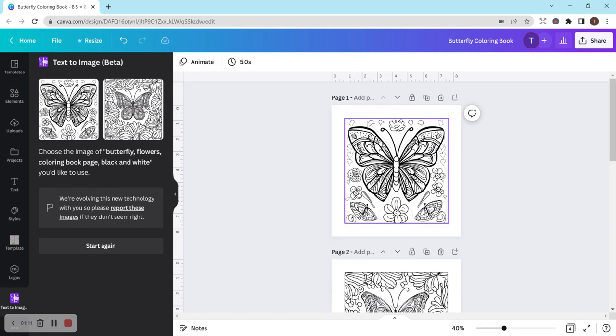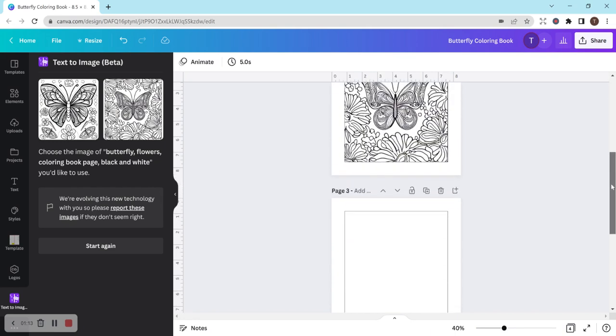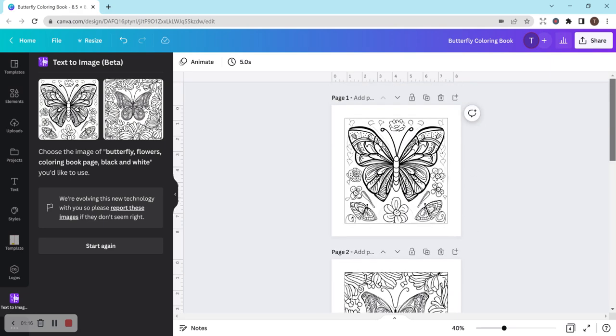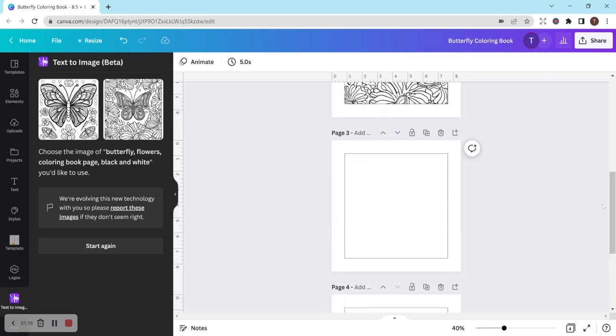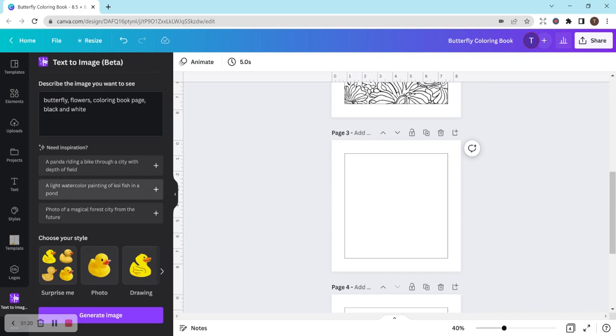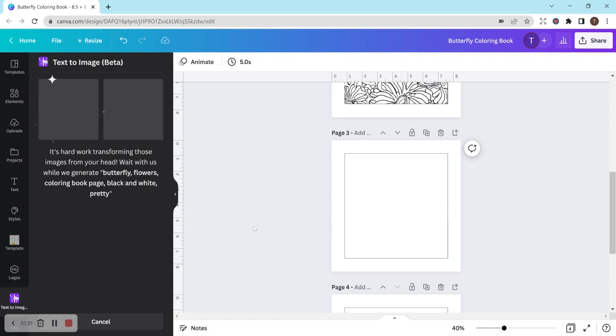So I figured it would be a lot easier to just change the size of the actual coloring page. I also have a border around the edge. I've done a few of them already. Well, just two, actually, because I wanted to show you guys exactly how I'm doing this. So I'm going to hit start again, and I'm going to see if it's going to do something different. I'm going to type in pretty, see if it'll give me different images than it already gave me. I haven't actually tried to search the same exact words and see if it gives me something different, so that's something I'll probably try in this video.